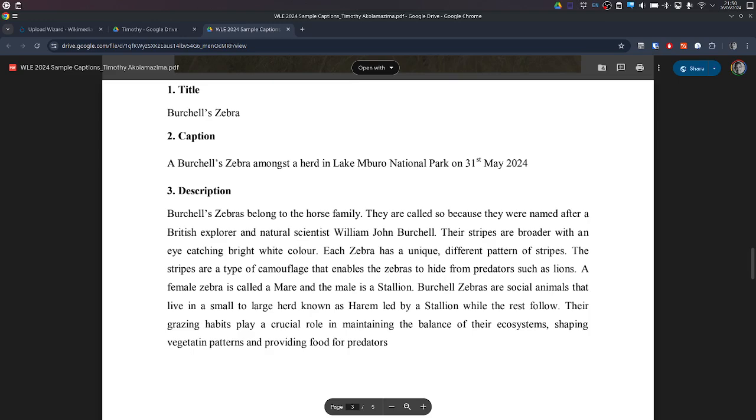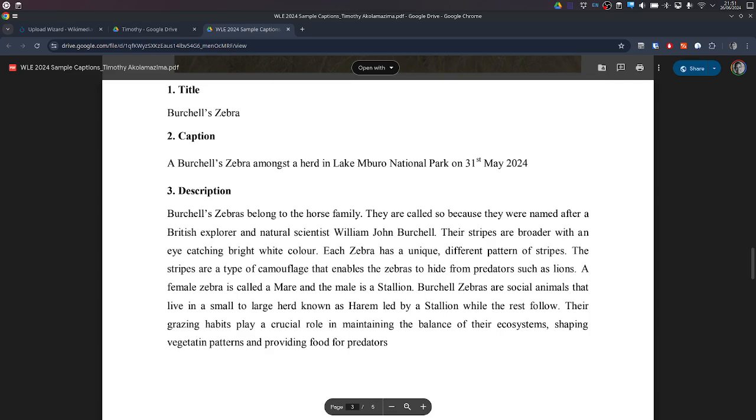Bush zebras are social animals that live in a small to large herd known as a harem, led by a stallion, while the rest follow their grazing habits. Their grazing habits play a crucial role in maintaining the balance of their ecosystem, shaping vegetation patterns and providing food for predators. Because these are herbivores, but they could also be food to predators.